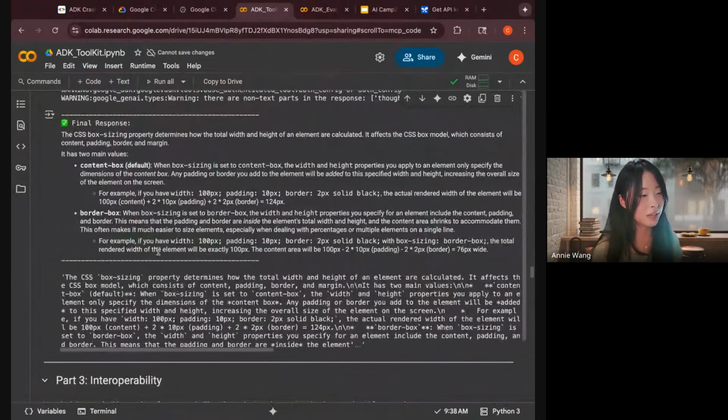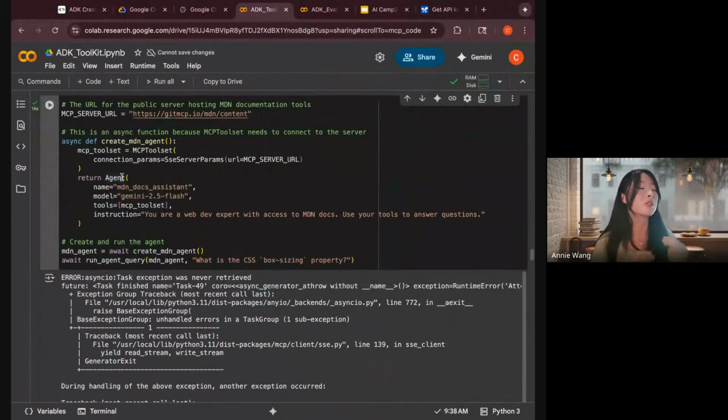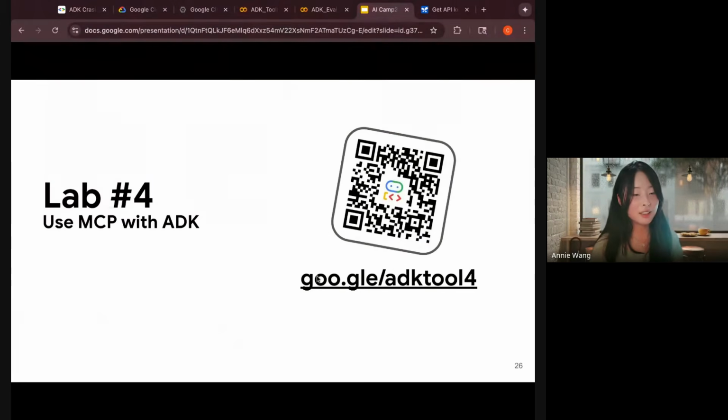All right, so this time I have the result. Great. I have this simple example for you, where you just directly use the server URL. Of course, you can build your own agent server, but we don't have enough time to build, deploy, and connect today for the lab. So I will definitely post some tutorial about it later on. If you follow my social, I can post more content around it. But today, just for time purposes, I'm using the simple example to demonstrate how ADK communicates with MCP.